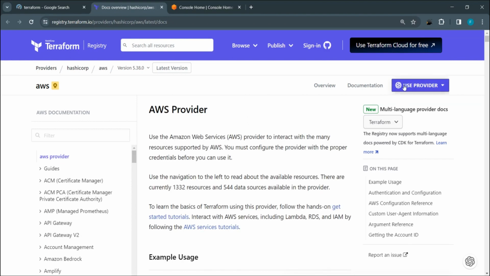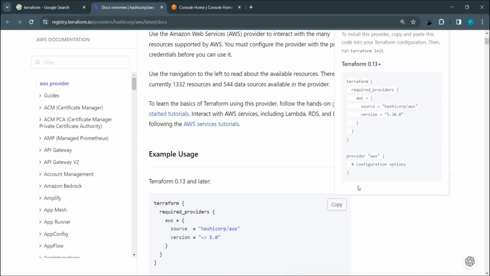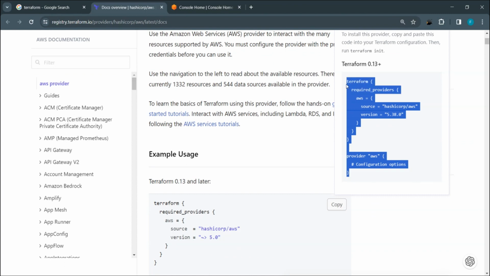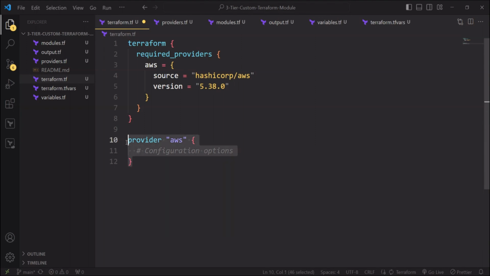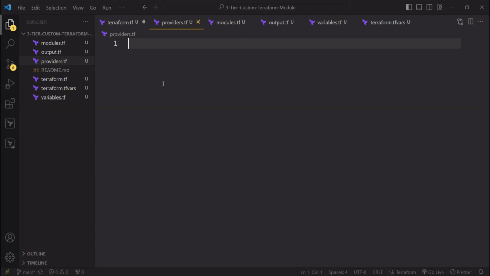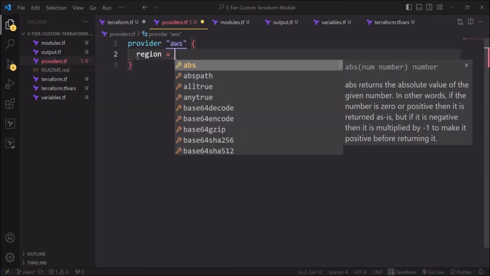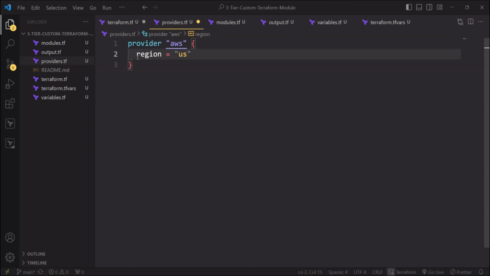We'll click on the use provider button and we'll copy this code and paste it here. We'll remove the provider block from here and put it in the provider.tf file, and for the region we will be using US West 1, correct?